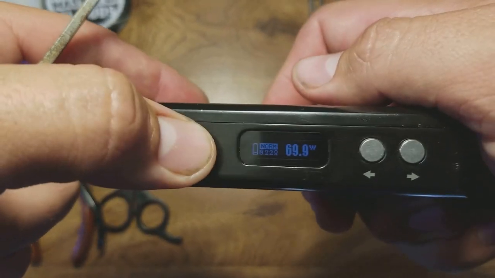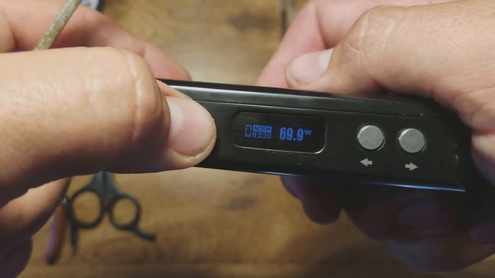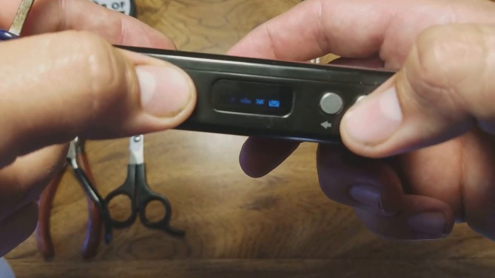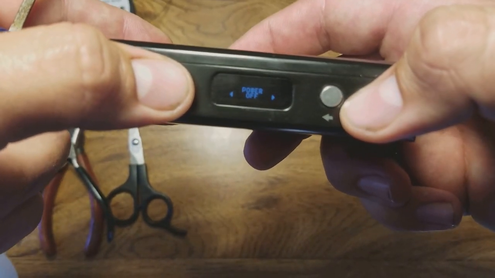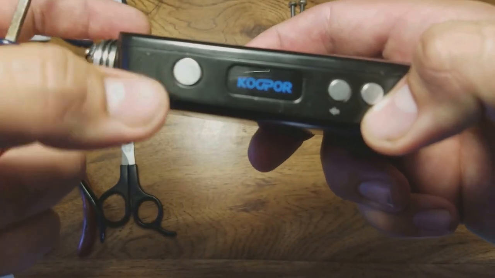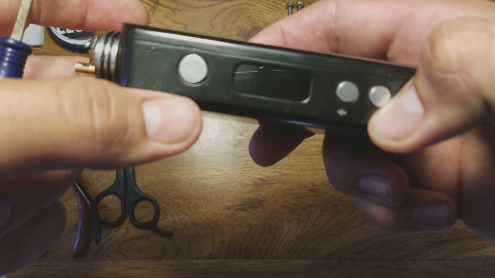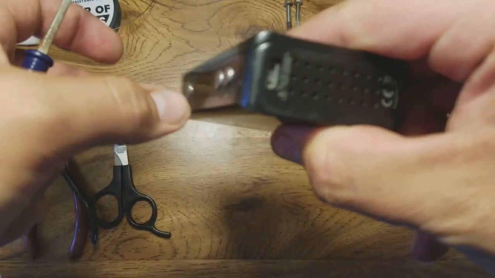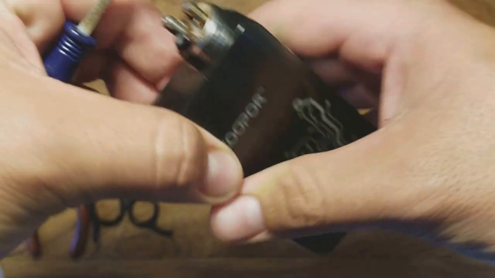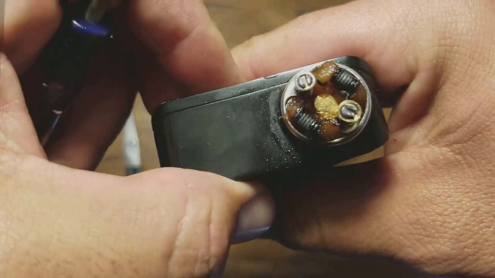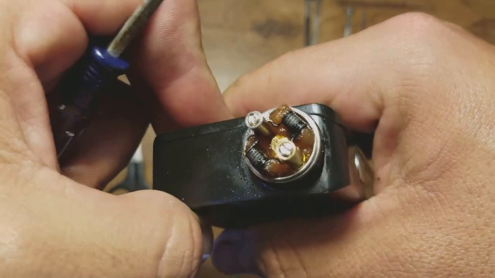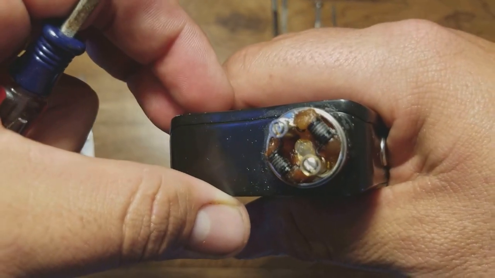This mod is supposed to be able to turn off with five rapid clicks but I can never get it. It's three clicks, go over to the power mode, hold down the arrows and it's off. You can update the firmware but you have to get a certain adapter to be able to do it and it's stupid. It's a good box for what it is, I like it. I don't do the firmware, I just use the thing.